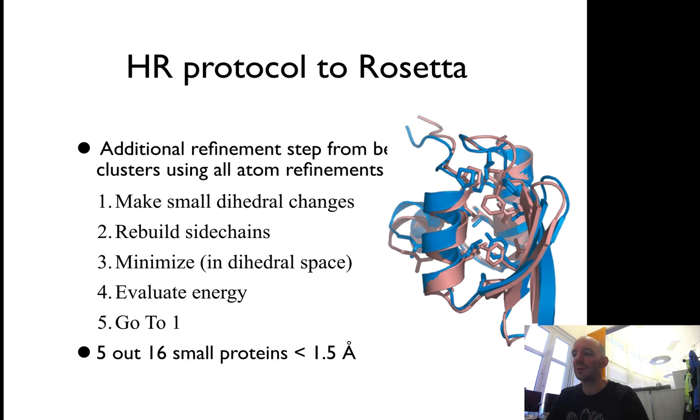This is a way to avoid clashing atoms. You take all the side chains and rebuild them using fast algorithms. You then apply a small minimization — in this case in torsion space — and evaluate the energy. If it's a good one, you keep it; if it's a bad one, you throw it away and go back, as you do in all Monte Carlo simulations.